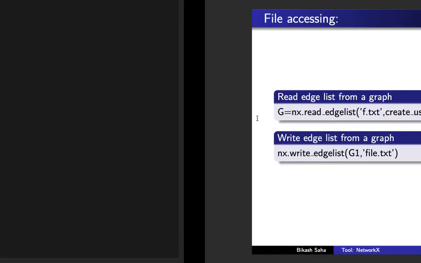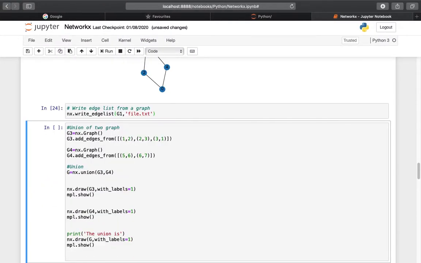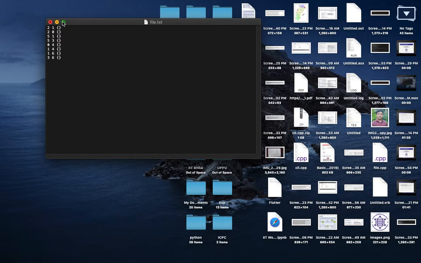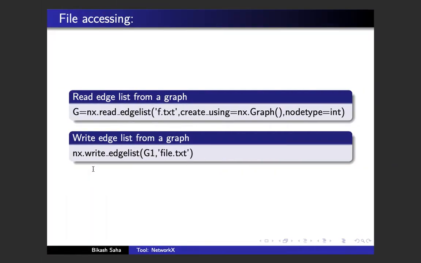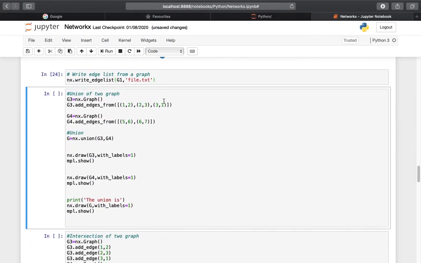I just run this function, and now you see file.txt is created, and I'll show you the data also. This is the dataset of the g1 graph. So yeah, the file part is over.